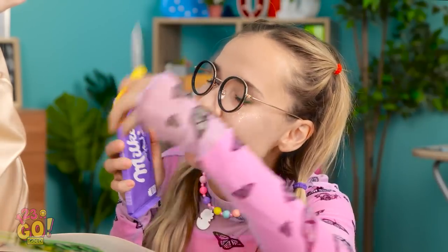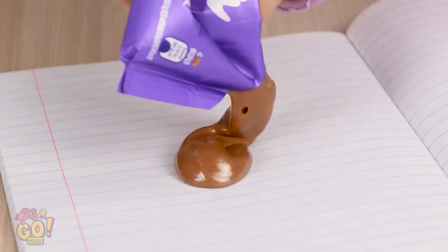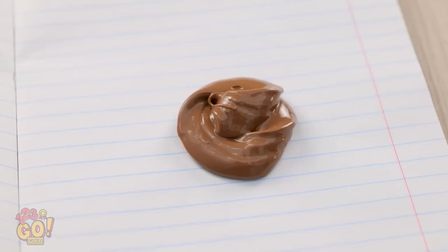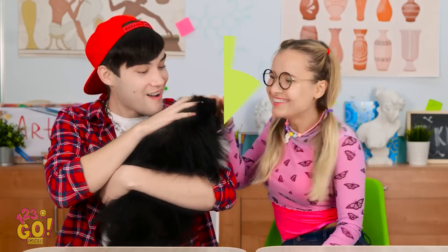I know how to get her back. Nice and quiet. I'll cut the top off the chocolate wrapper. Now to squeeze it into her notebook. There! She's such a lovely dog! Oh my gosh! That puppy is the worst! So gross! It worked! I'll get rid of this. I'm back! Hello, Fluffy! Good girl!